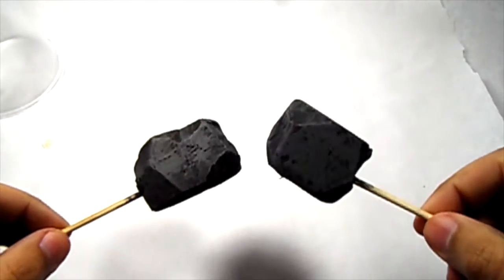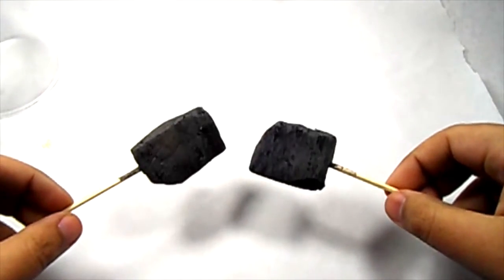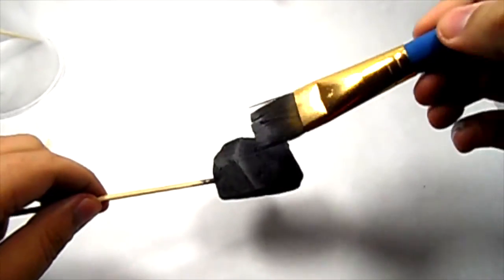Alright, we're back guys. We have the base coat already dried. I just want to show you guys in the light. Now we're gonna move on to the next color. Our next color is gonna be Graphite Gray.